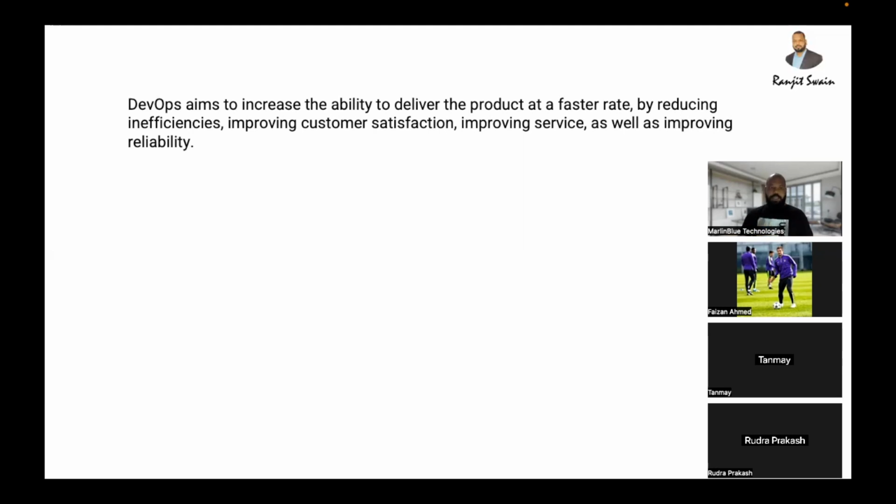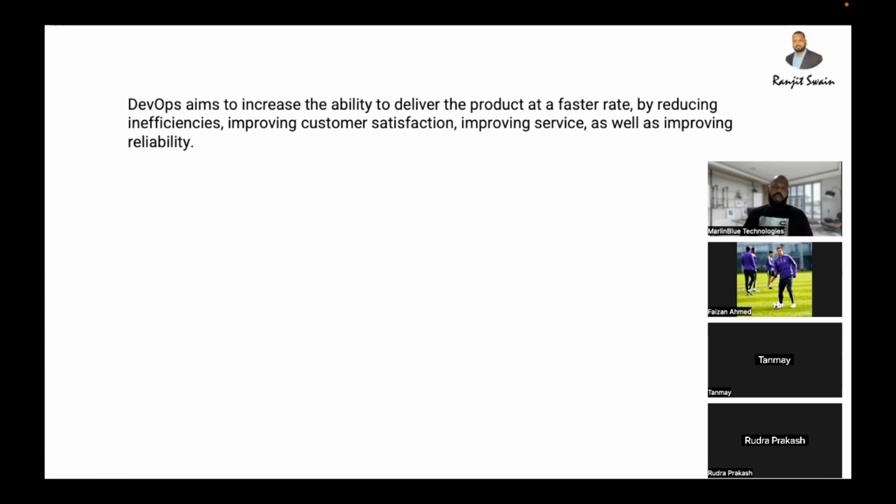So that's why DevOps aims to increase the ability to deliver the product at a faster rate. How will we achieve this faster rate? Because if everything goes continuously, the development happens continuously, the integration happens continuously, the building happens continuously, the delivery happens continuously, then it will always be faster, right? So it will be faster by reducing inefficiencies, improving customer satisfaction, and improving services.